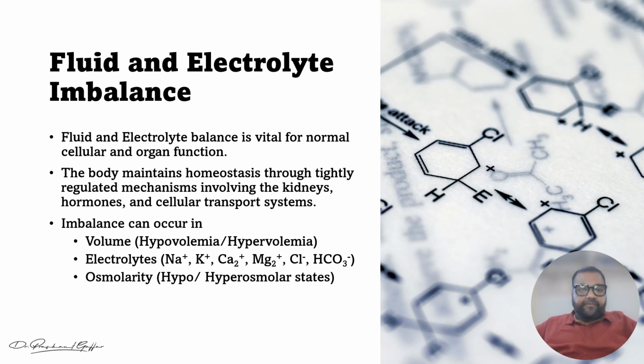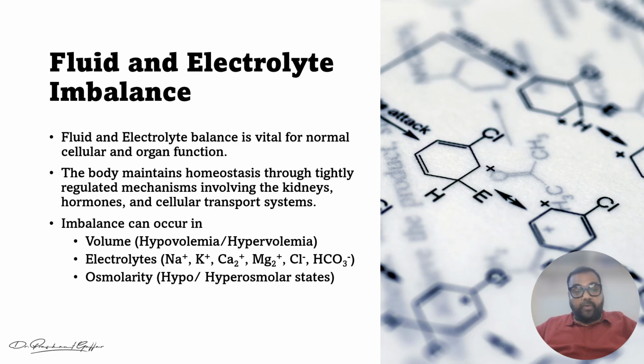So remember, friends, fluid and electrolyte balance is vital for the normal cellular and organ function. ऑर्गन के फंक्शन और द सेल के लिए फ्लूइड और इलेक्ट्रोलाइट का बैलेंस बहुत जरूरी है. The body maintains the homeostasis through tightly regulated mechanisms involving the kidneys, hormones and the cellular transport system, right? So imbalance होने की वजह से कब कब होता है?